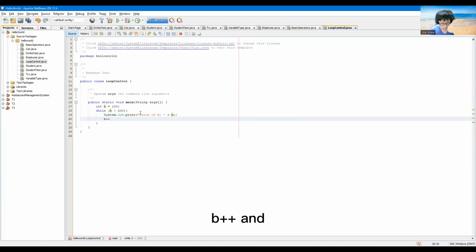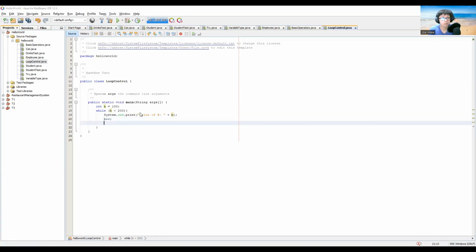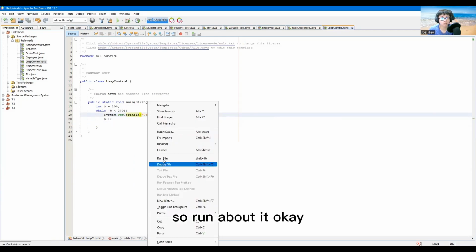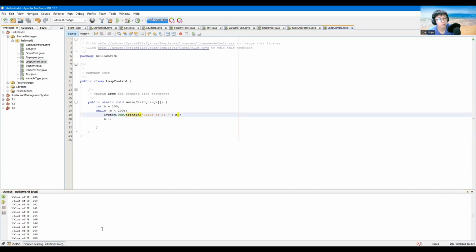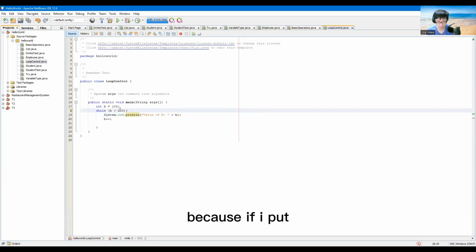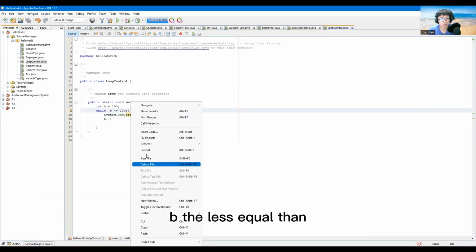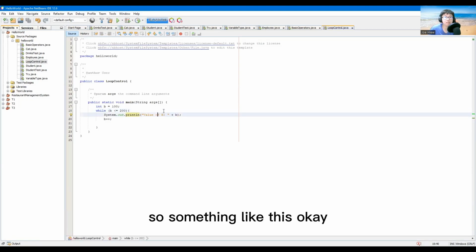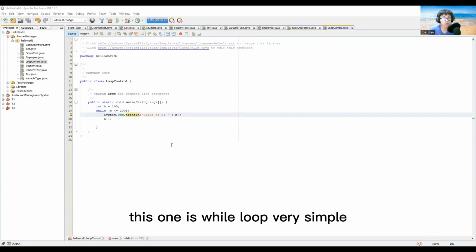Then b plus plus, and system.out.println. Okay, run the file. Value of b: you see, 100 until 199. If I put b less than or equal to, it will cover until 200. Okay, this one is the while loop, very simple.